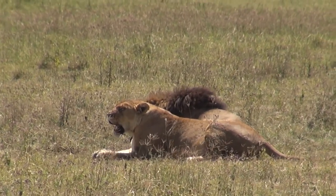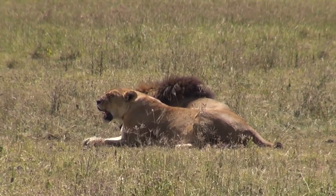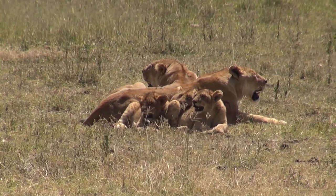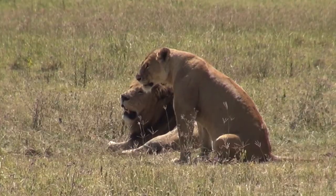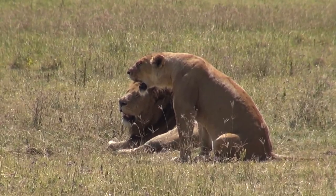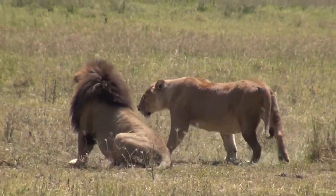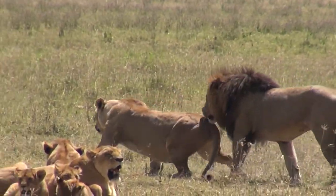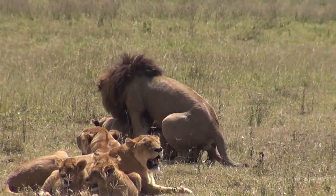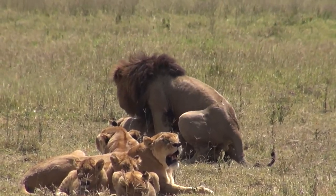Most lionesses reproduce by the time they are 4 years of age. Lions do not mate at a specific time of year. The females can go into heat several times a year. When lions reproduce, males in the pride simply copulate with any female lions in heat. Both males and females initiate mating. When lions mate, the male lion mounts the female and bites her neck to make her passive.